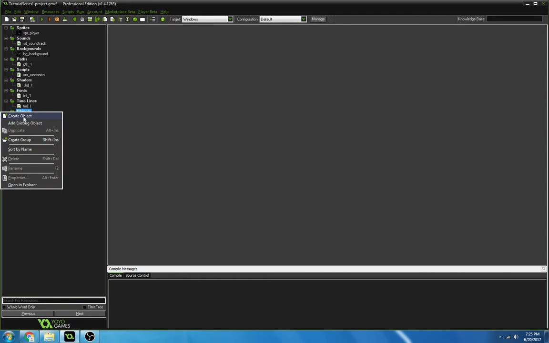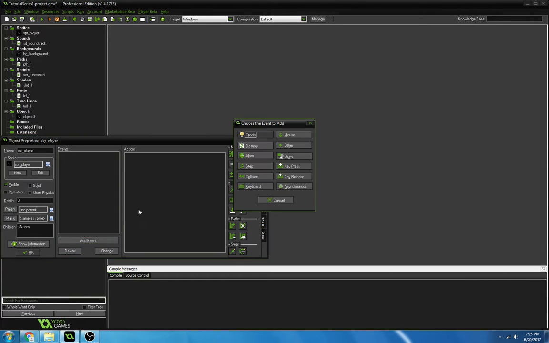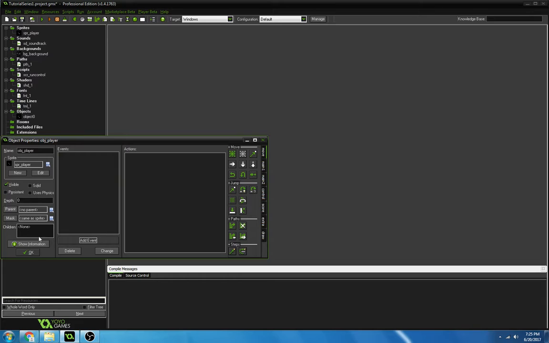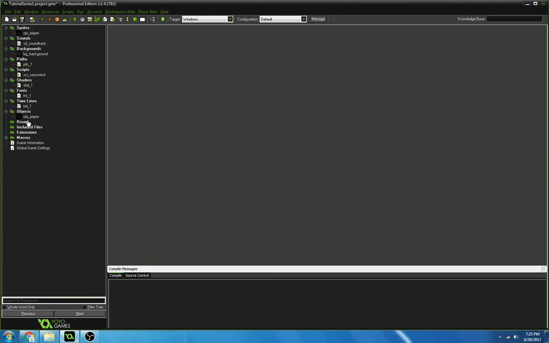So objects, these are the very core part of your game. You're not going to be able to do anything without objects. So let's say obj player, you can set the player as my great artwork SPR player. Then you can insert a create event. I will go into objects in a later video, but not now. This is the most I'm going to go into for objects in this video because I don't want this video to be super long.